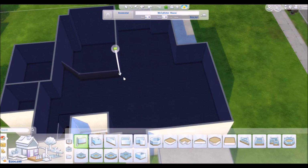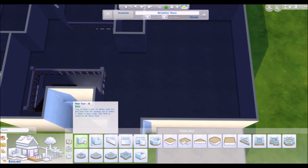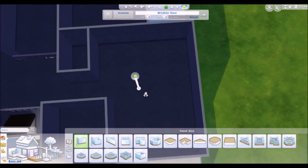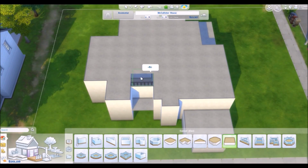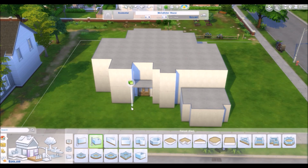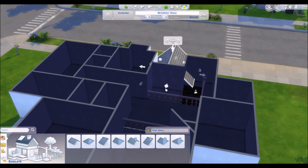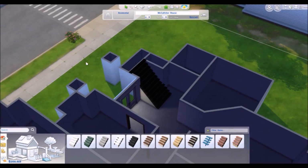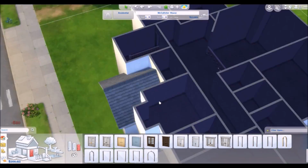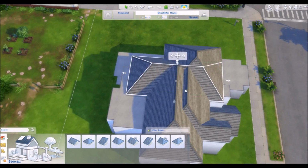And I knew here I wanted the master bedroom, which is what I'm building right now, with the master closet and then the master bathroom. But in order to do things the way I wanted, I had to improvise a little bit. You'll see soon that the layout has to change based on how I do the roof. Right here I'm going to have a roof, and you see it shows through right there. So I ended up having to shut that off and put in an archway, basically, to look like it's all one room.